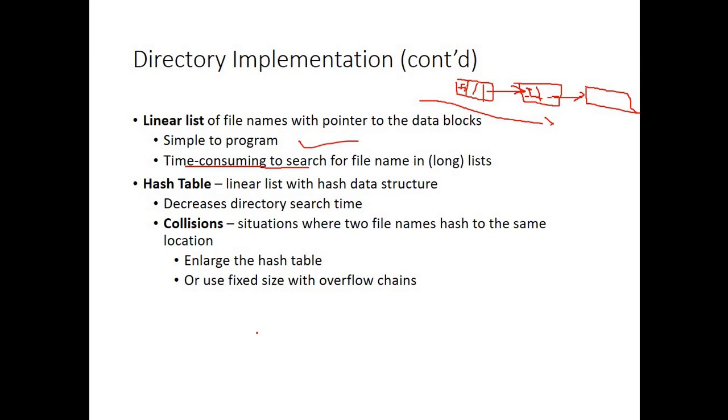Suppose we want to find the information about one file whose number is 99, then we need to start from the beginning of this linear list, access each entry, and go up to the 99th node. Then we find the block numbers of that particular file and access the contents from those blocks. So in this way, it is a linear access. It is time consuming. As the length of the list increases, it takes more time to search. So therefore, we go for another method of directory implementation, that is hash table implementation.